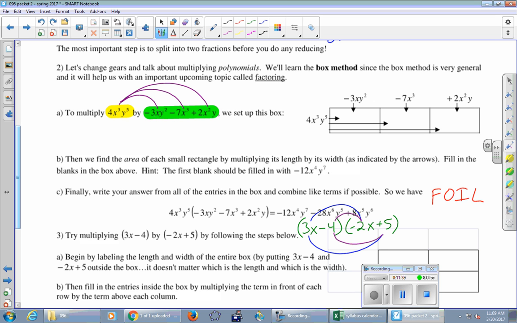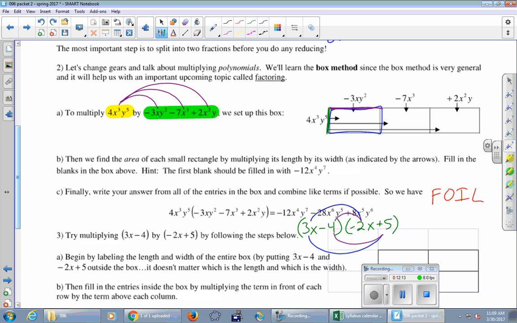The green has three terms. You can tell the terms because they're separated by additions and subtractions. So negative 3xy squared goes in the top left of the box, and then the next term goes in the middle, and then the last term goes on the top right of the box, all right? And all we're going to do is find the area of each of these boxes. We know the area of a box is length times width, right? And so the way that I've labeled this box, the length is negative 3xy squared, and the width is 4x to the third y to the fifth.